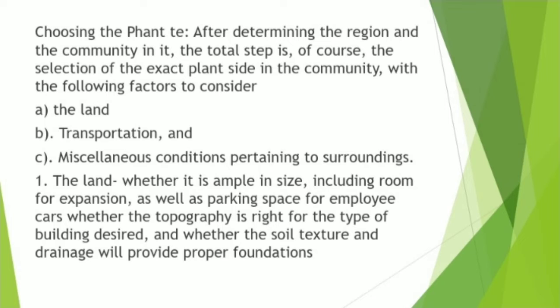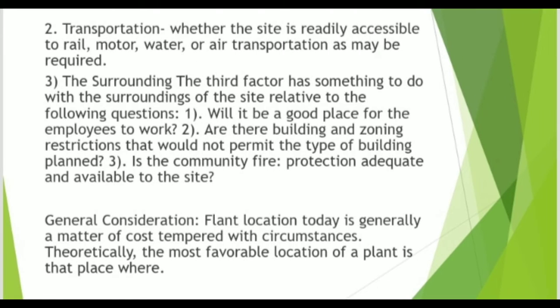1. The land: whether it is ample in size, including room for expansion, as well as parking space for employee cars, whether the topography is right for the type of building desired, and whether the soil texture and drainage will provide proper foundations. 2. Transportation: whether the site is readily accessible to rail, motor, water, or air transportation as may be required.